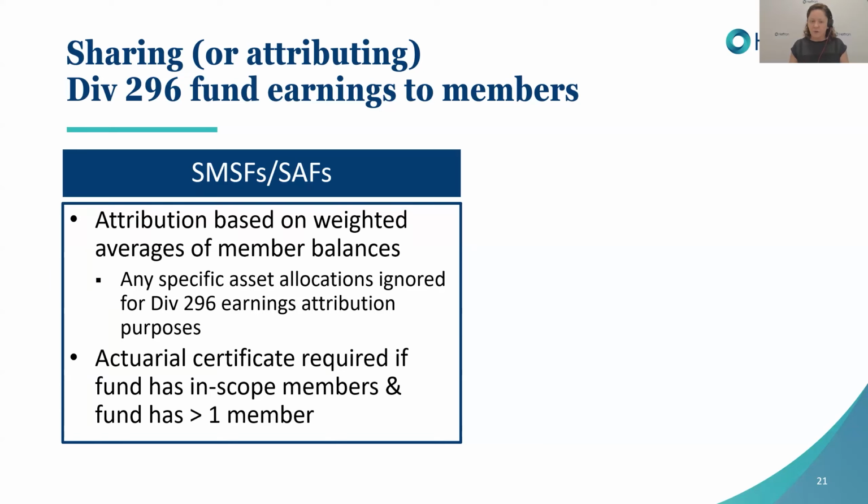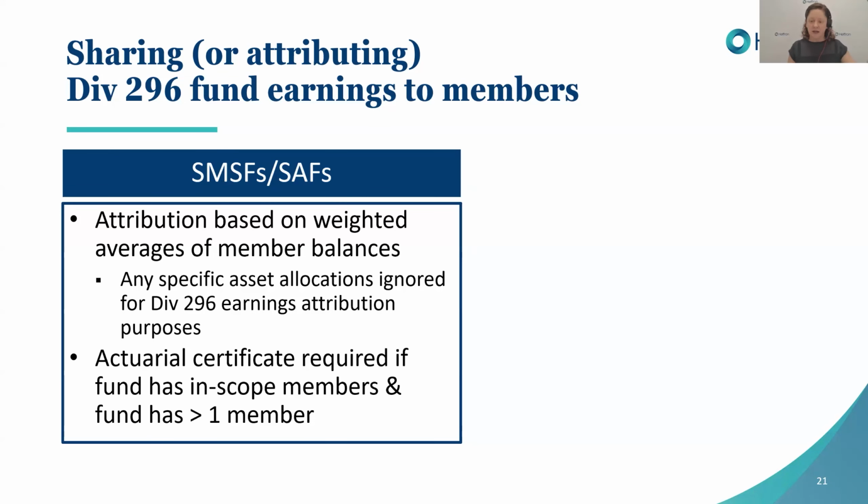You might also have some superannuation funds that have member-specific assets. So we've got an asset that we've tagged as belonging to a specific member's account. So maybe we've had a property transferred in under a New South Wales stamp duty exemption or something like that. For the point of view of calculating the fund's actual earnings, then of course we only give the earnings relating to that particular asset to the member that asset is tagged to. That all goes out the window when we're calculating Div 296 earnings. Essentially, we ignore any of those specific asset allocations. It's just like a pooled asset from the point of view of Div 296 earnings.